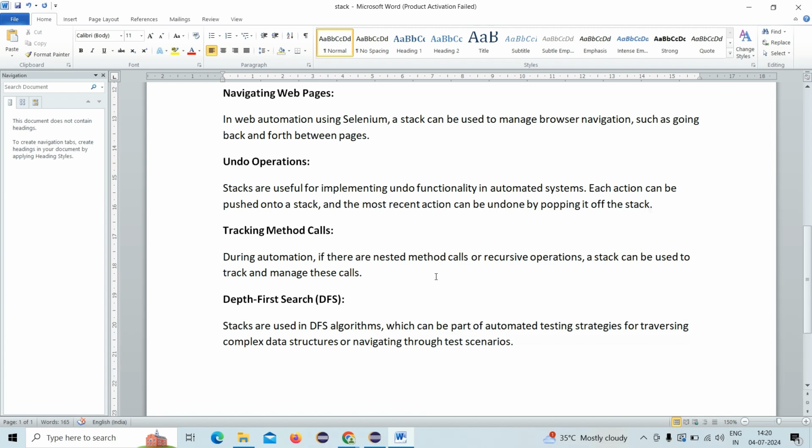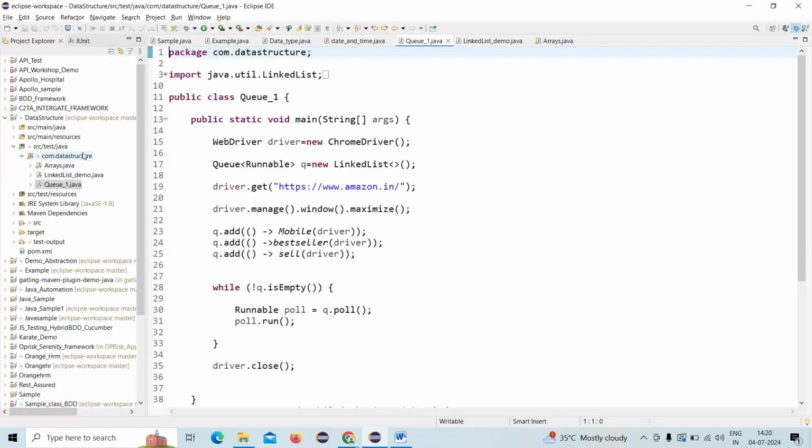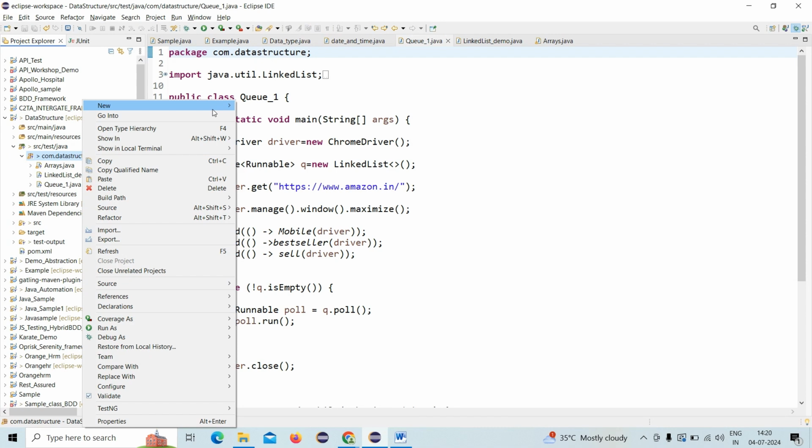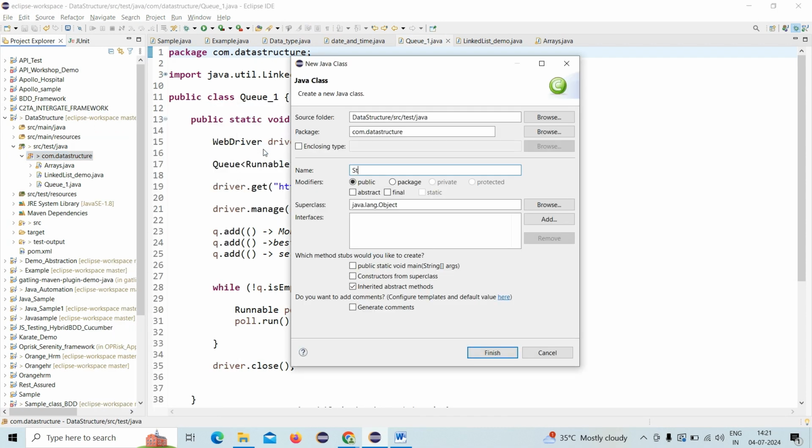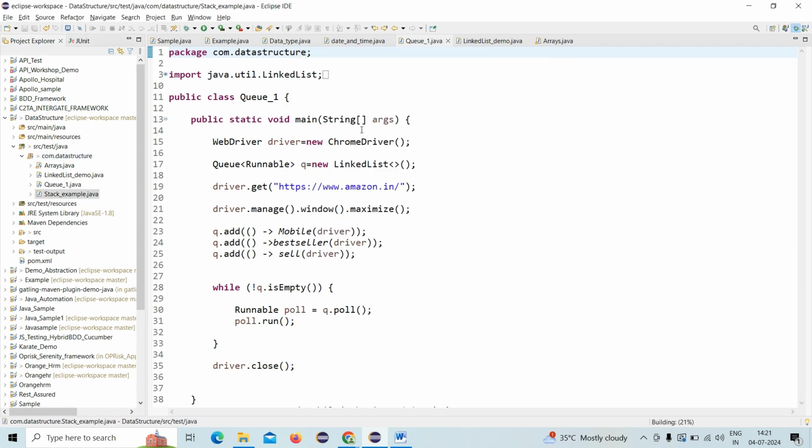Now let's go to Eclipse. We'll create a new class, stack underscore example. We'll add the main method now.